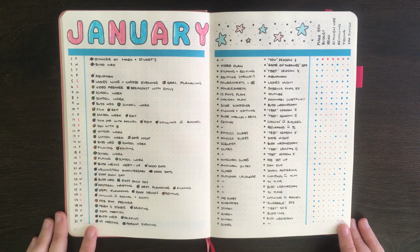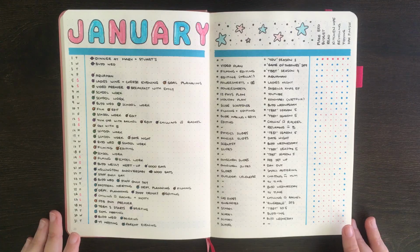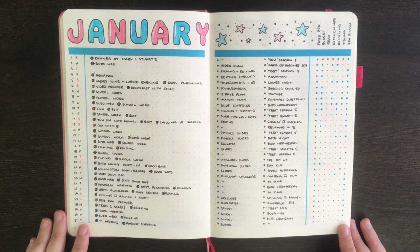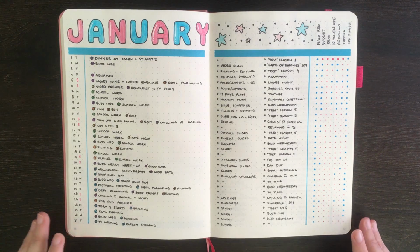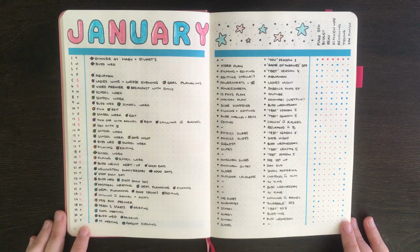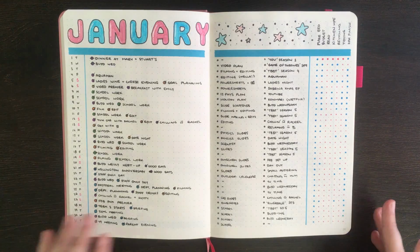Reading more is a goal I've had for a while, still working on that one. Budgeting I'd track more just for a functional thing, so it's nice to know the last time I updated my budget, so I know how far back I need to look for any more updates I need to make. And then making the bed I think came from the idea that I was watching a video or something and it said you should always make your bed in the morning, so it's good to start with something that's a success. I don't know, I think I'm explaining this badly. Yeah, you make your bed in the morning so that you start with something successful and it sets you up for more successes for the rest of the day. That kind of thing. Something like that, yeah. Anyways, moving on.